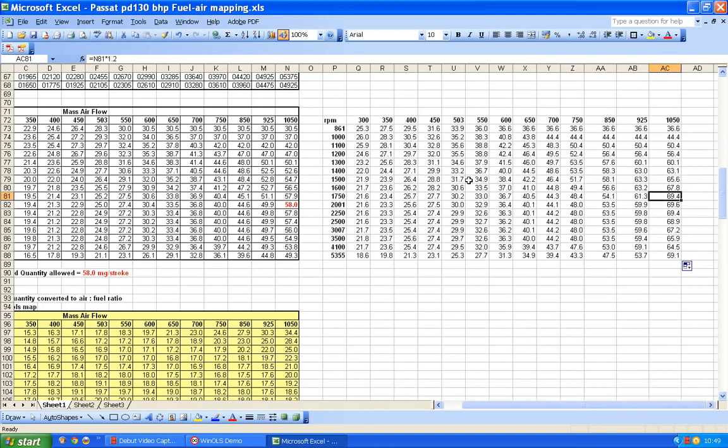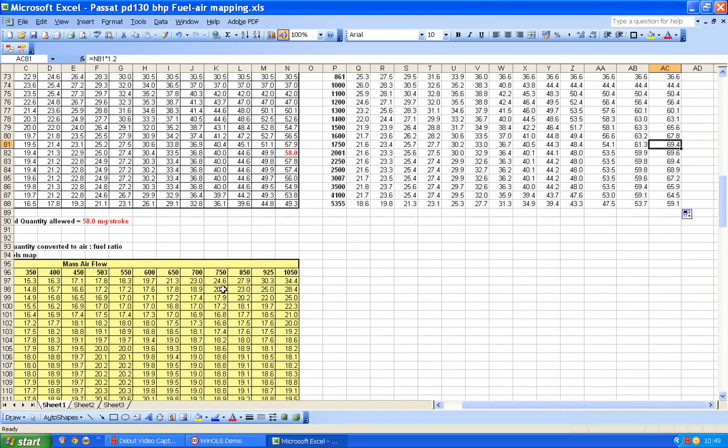Now, a word of warning: do not do this and then say to yourself, right, I'll go and try that. Do not do anything with this map unless you've watched more of these videos, which I haven't done yet, but hopefully I will do. Because you cannot make these changes in isolation, because if you followed this, you've changed the amount of fuel. And you've changed the amount of fuel for the available amount of air up here. But where is the air coming from?